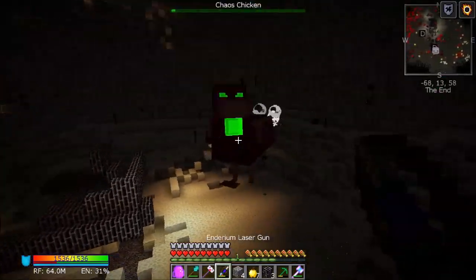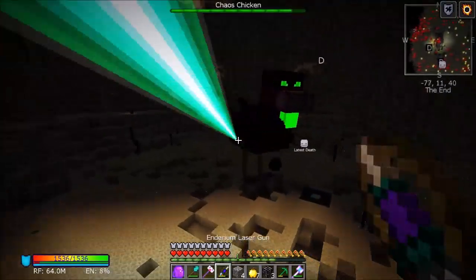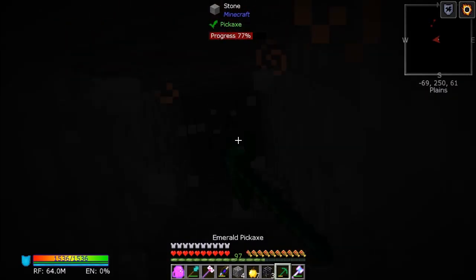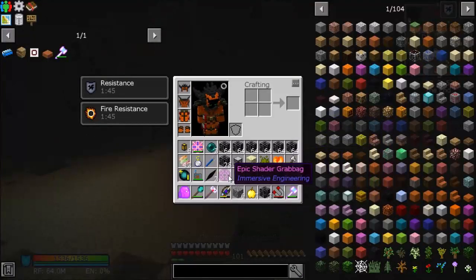It wasn't an agonizing process here. Here we go, going in for the kill. And as I do, the game doesn't really give me my achievement for killing him. I was kind of sad. I didn't know if that was because I actually spawned out to the dimension, but I got the drops. And I guess that's all that matters.